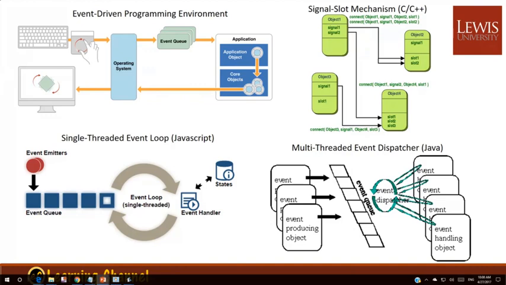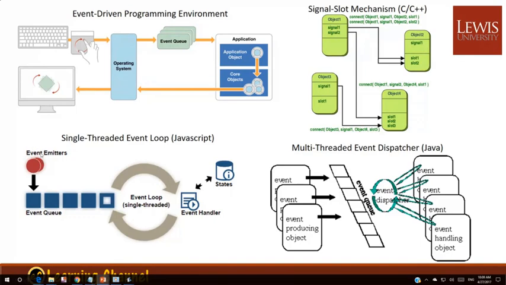In the old days, when JavaScript first came out, we assumed that the client side needed to be very lightweight, so it doesn't have a big multi-threading environment. Actually, it's only a single-threaded event loop. We use that to dispatch our events.